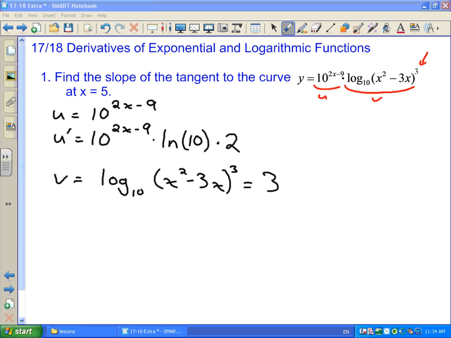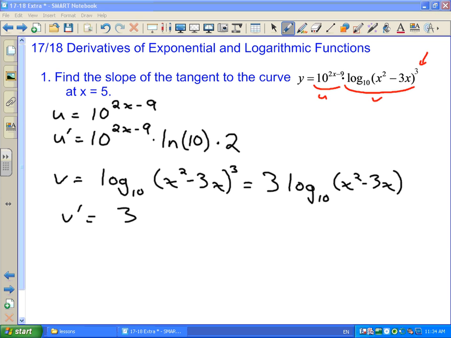And that basically takes care of one of those functions that we were going to need to use our chain rule for. So if I just turn that into a constant out in front, when I do the derivative of the log function, I know that v primed is just going to be 3 times the derivative of that log function. That's our old constant multiple rule. So I'm going to have a 3 times.